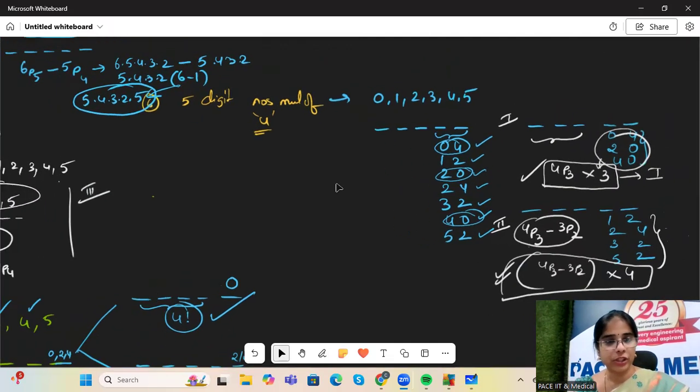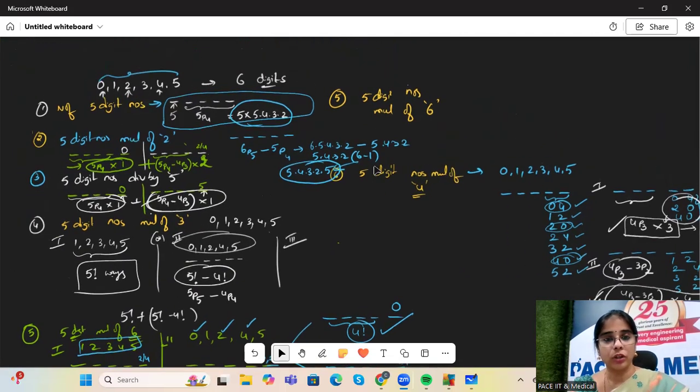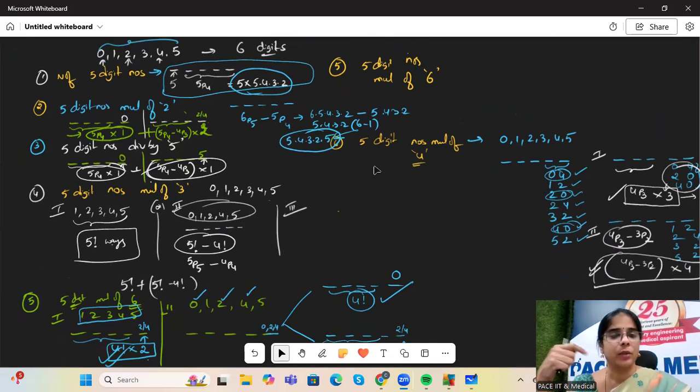Now, all this set of questions is what we have done when there is no repetition of the digits, right? So almost all the possibilities of 5-digit numbers which are multiples of 2, 3, 4, 5, and 6 we have completed, right? Now, with the same set of digits 0, 1, 2, 3, 4, 5, I am going to write the numbers for the same set of questions, but when there is a repetition of the digits. Now, let us start doing when there is a repetition. So 0, 1, 2, 3, 4, 5 can be repeated any number of times.